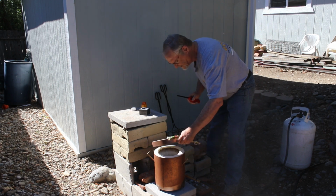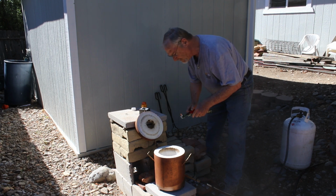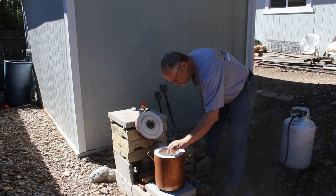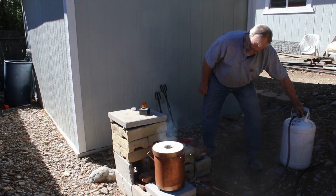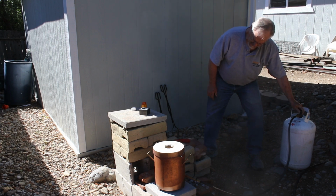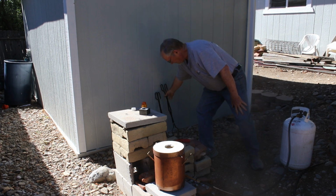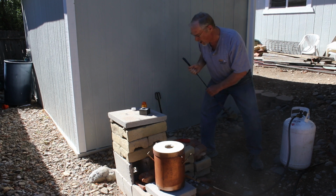Okay, I'm ready to light the furnace. We'll put a little piece of paper in there. That's about right. And let it heat up now and come back. I'll get my tongs out and we'll pull the thing out when it's red hot, melted, and ready to go.